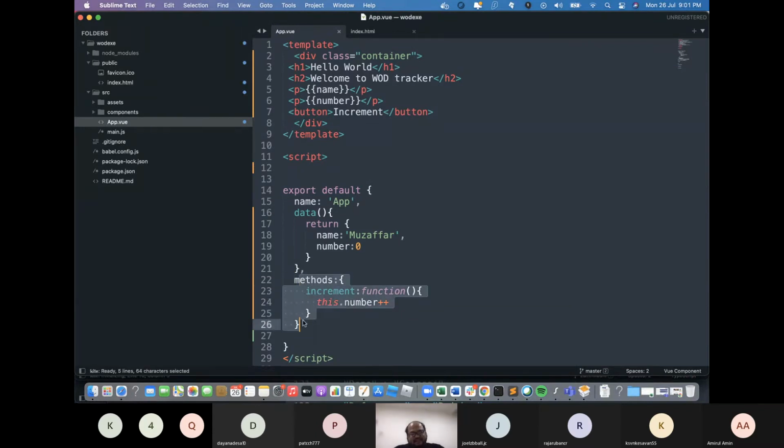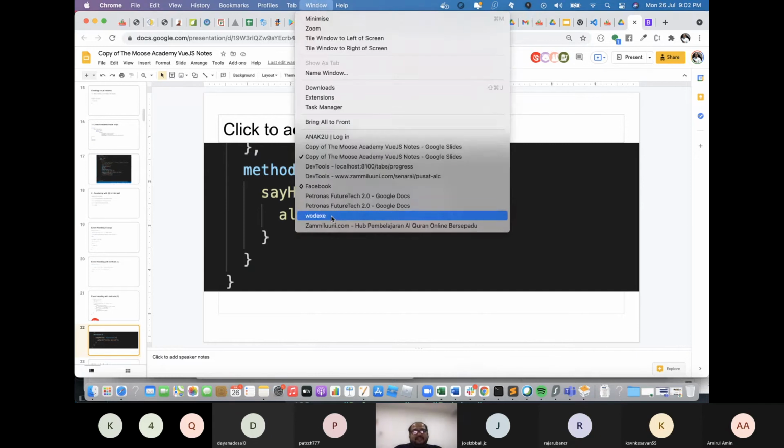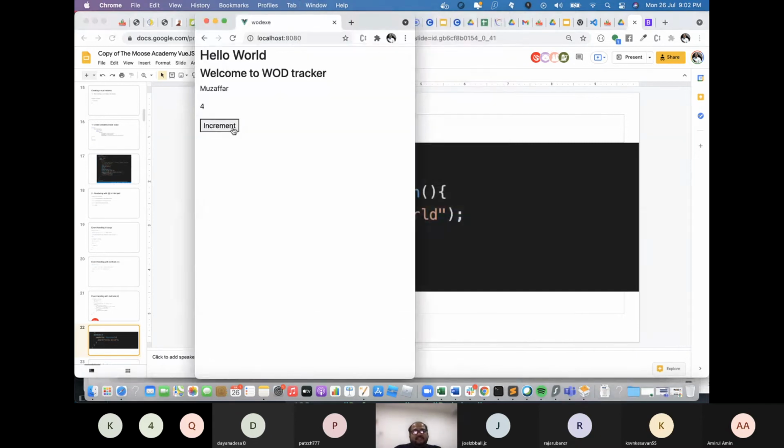Once I create the function, I will do v on click. So when the button is clicked, increment function will be called. Once you do that, it will keep increasing.